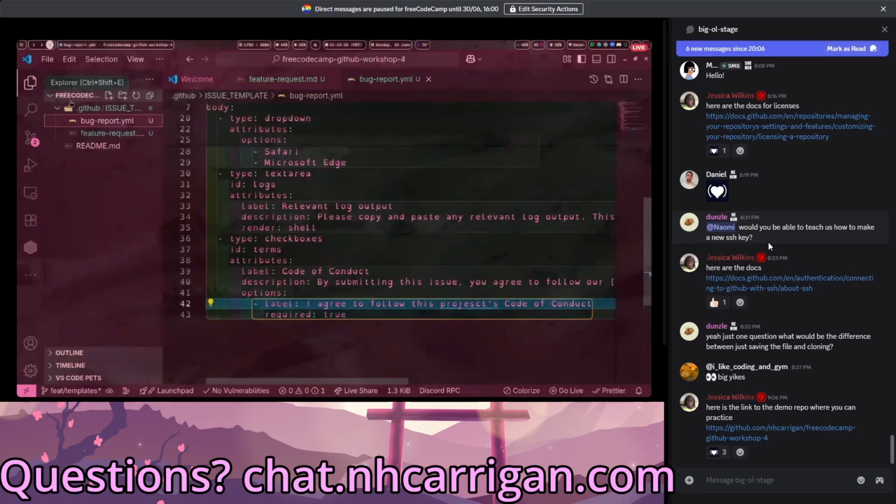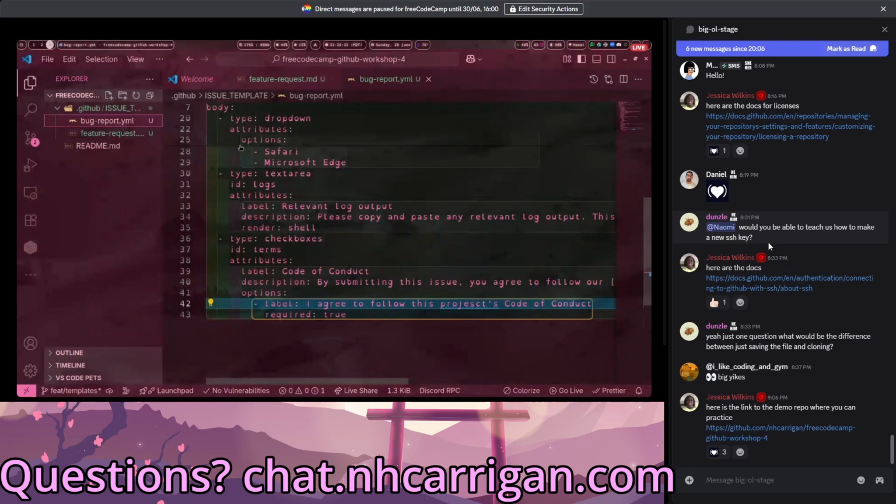Let's open up our files again. We now have our two issue templates, but we need a pull request template. Now, a pull request template, unlike an issue template, can't go in the issue template folder. Even though a pull request is an issue behind the scenes as far as GitHub is concerned, the distinction is important here. So let's go ahead and make a pull request template.